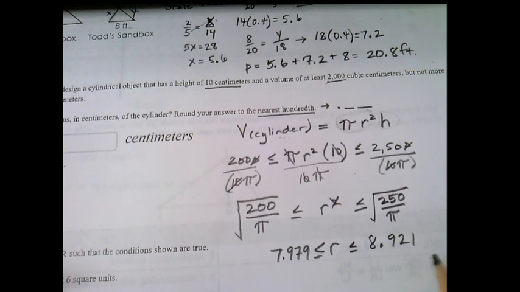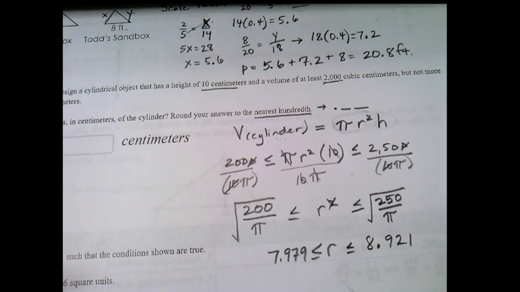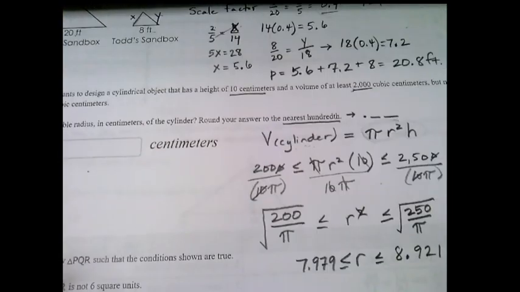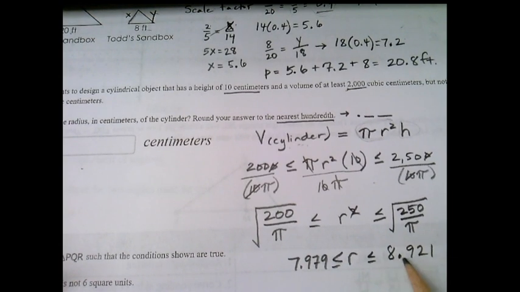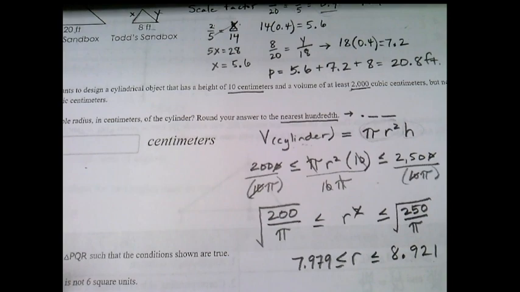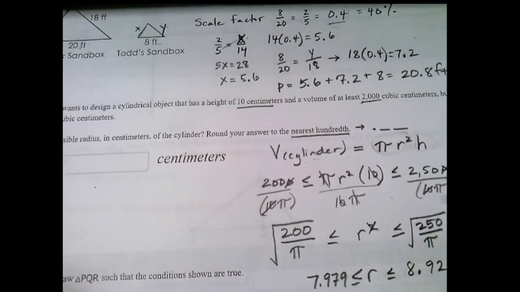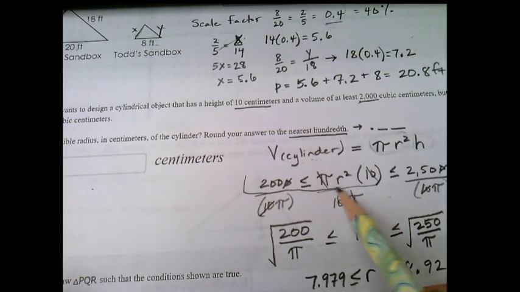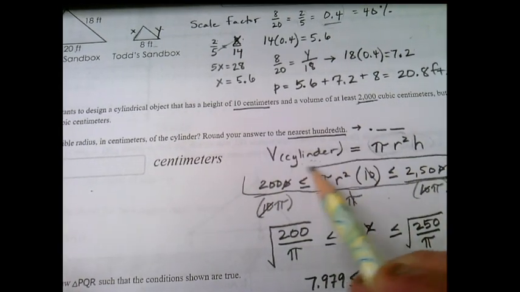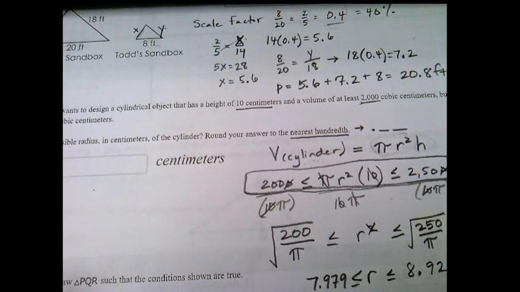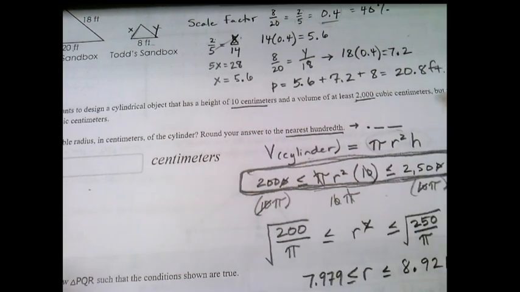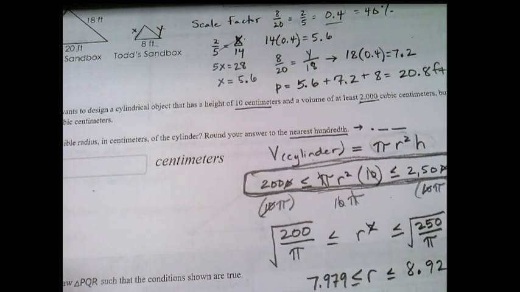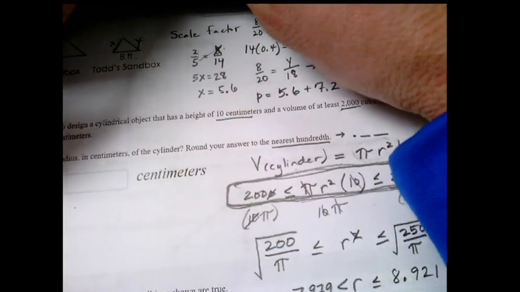So therefore, you should be able to plug in maybe 8.00, the nearest hundredths place. Okay, 7.99 would also work. Okay, it's in that range. 8.50 would be a possibility there. But anything in that range is what you're looking for. Now, if I could go back for a moment, if you said, hey, that whole algebra thing threw me for a loop, here's what I'll tell you. If you plug this into Desmos right here, I'm going to tell you right now, it'll give you the answers. Okay? In fact, I may do that right now just so you can see it.